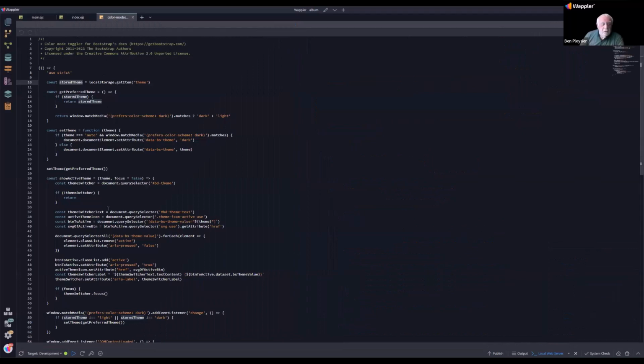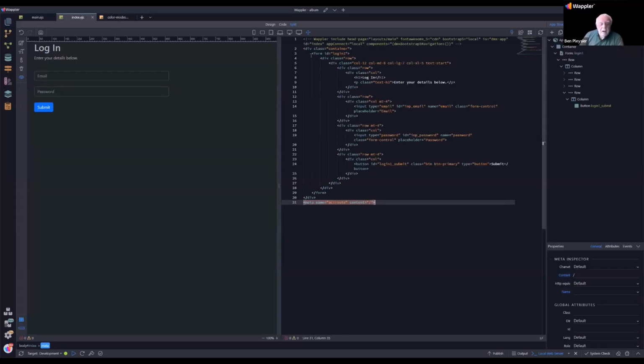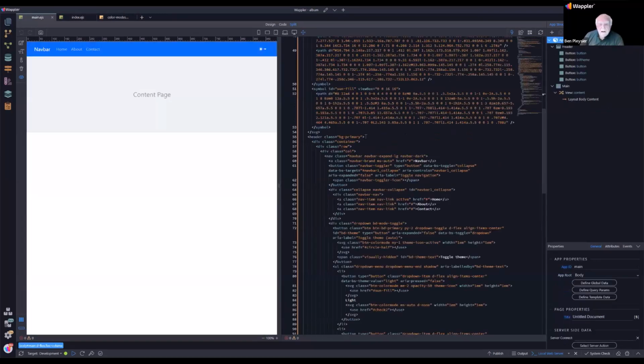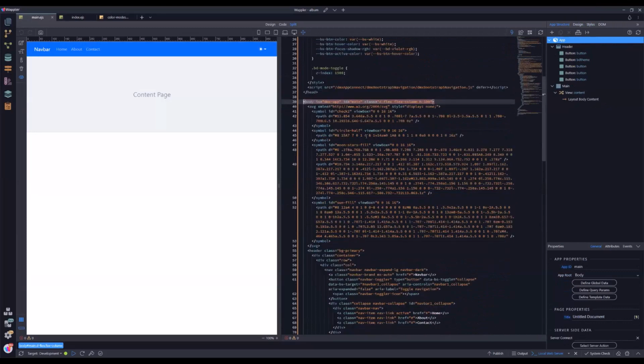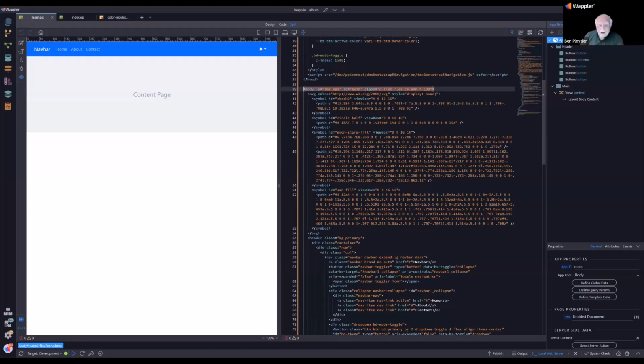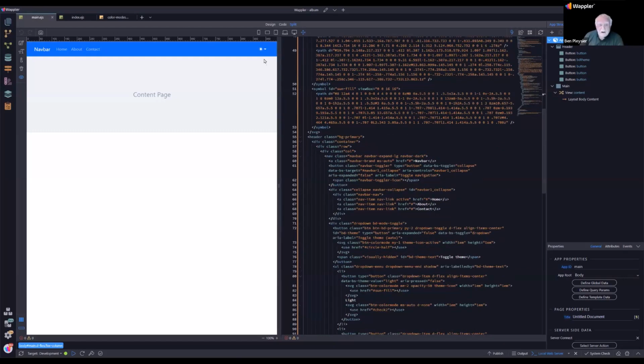I've also copied the JavaScript directly from the Bootstrap site itself. Here I've got just a form, and in the main template I've got SVGs for the different symbols that I'll show you.